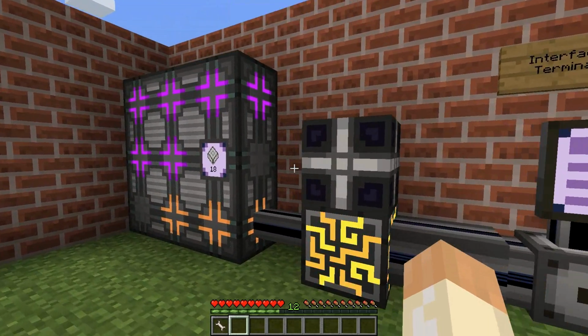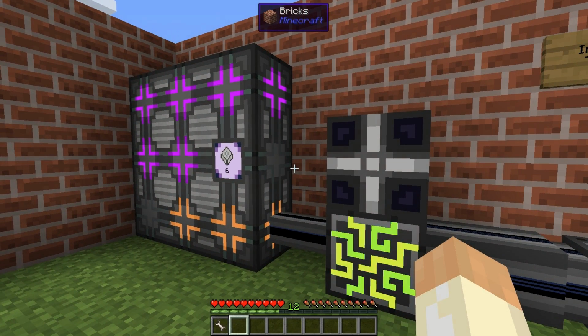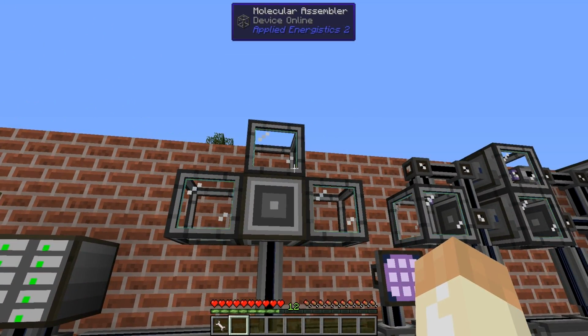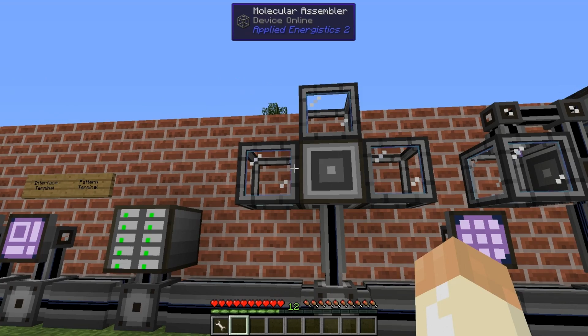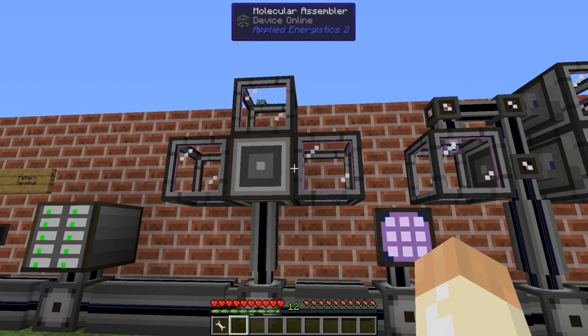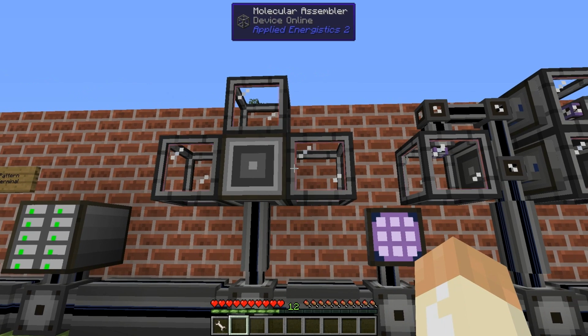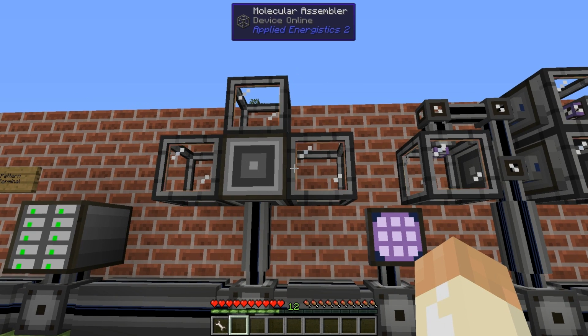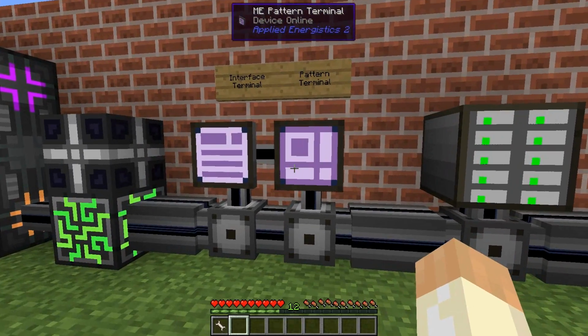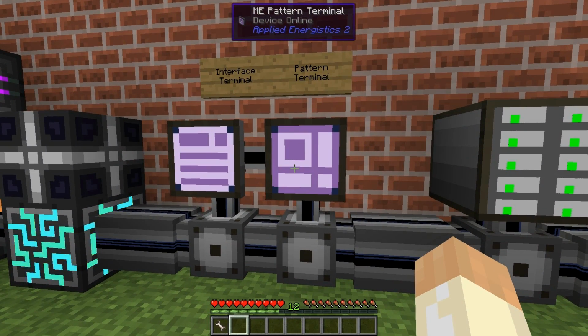So let's start with that. And we made 3 simultaneously all the time. So quite a lot faster. So this can be quite useful, as I said, when you have one item that you will craft a lot of. Okay, now we can move on.